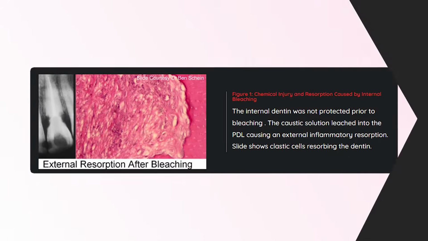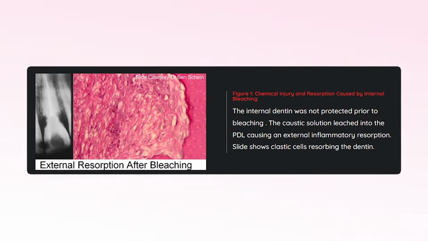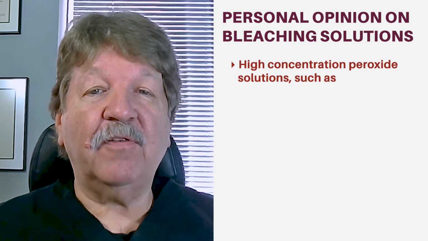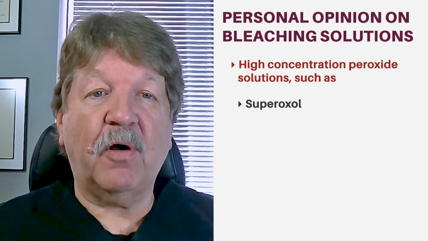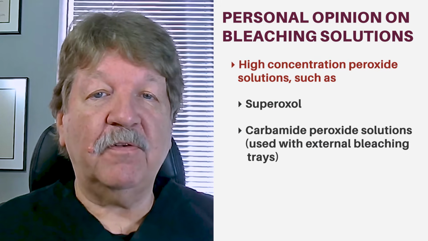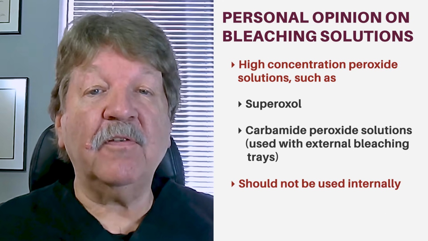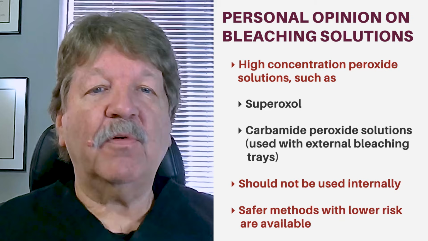Over the past 30 years or so, Dr. Ilan Rothstein has published several articles in the JOE examining the effects of various solutions and bleaching techniques, as well as their effects on dentin and cementum. He showed that acceptable results could be obtained with sodium perborate alone, albeit taking a bit longer to obtain the desired result. It's my personal opinion that the high concentration peroxide solutions such as superoxol or the carbamide peroxide solutions that are in use with external bleaching trays should not be used internally. We have safer methods with lower risk.